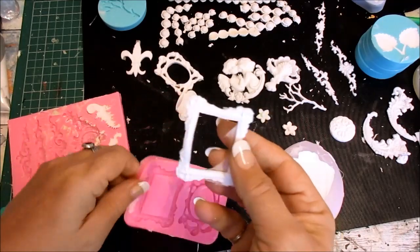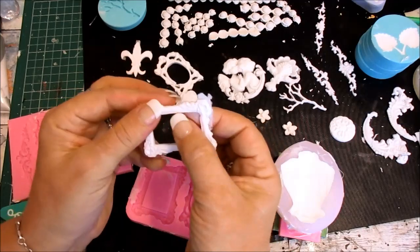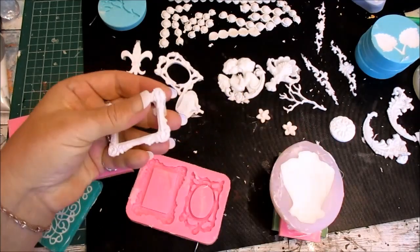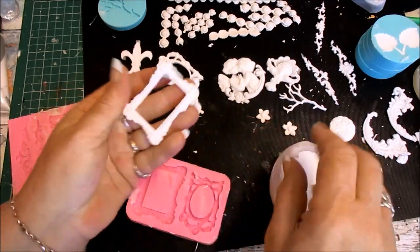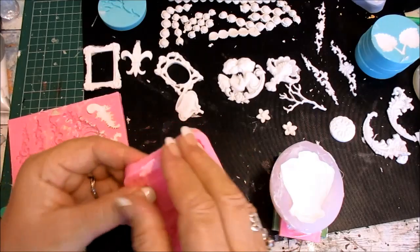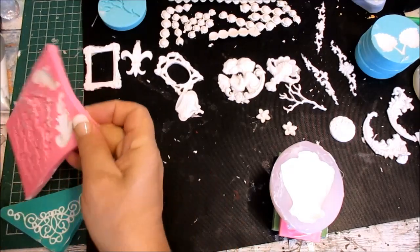I'm not fussed about these bits here. These can come out. You just pull them out. See, like that. So that's another little frame that can be used. I really must take these and get them washed. Right, let's have a look.